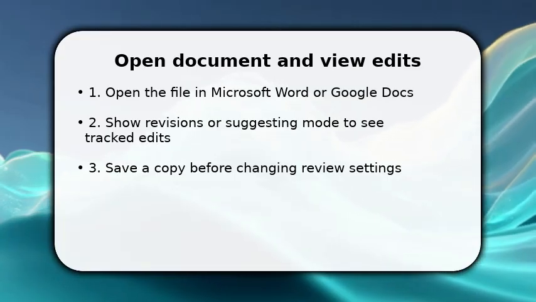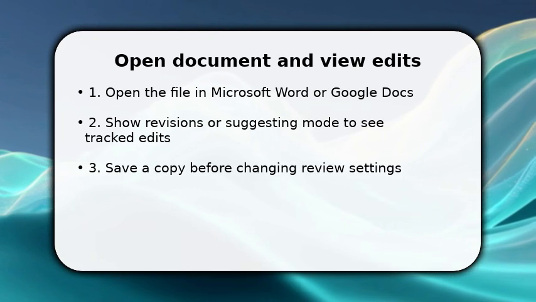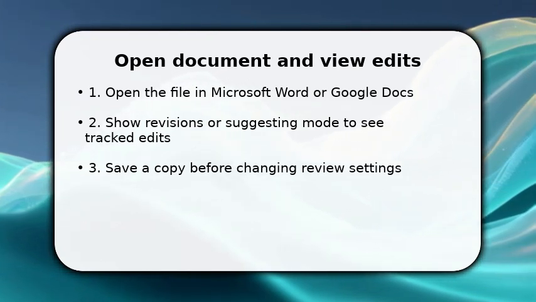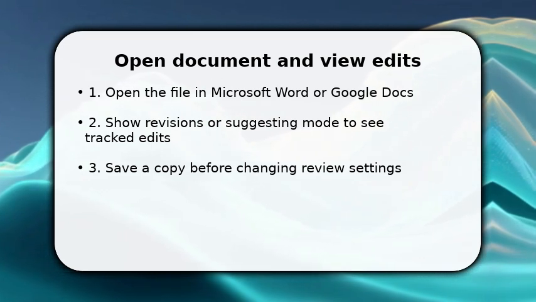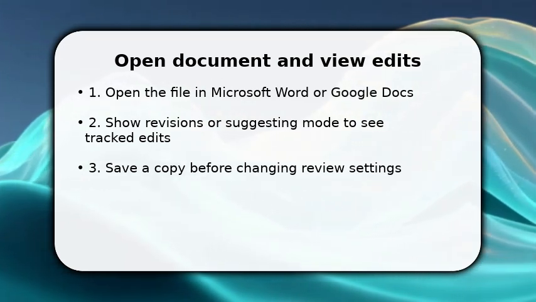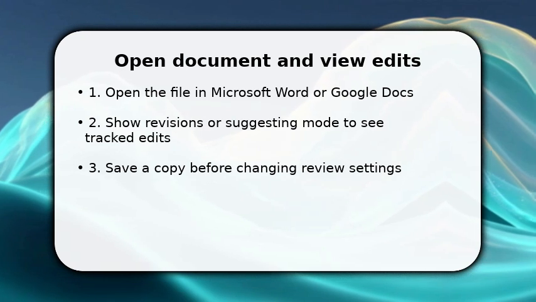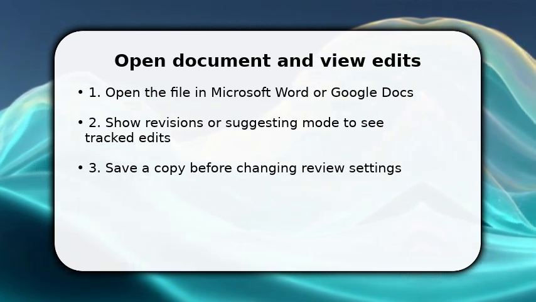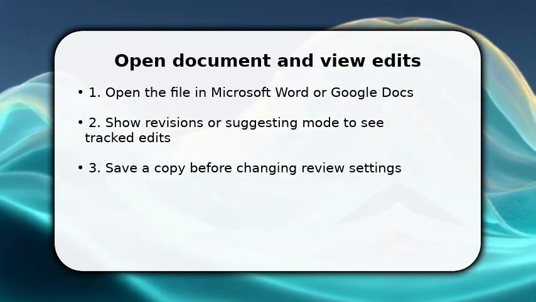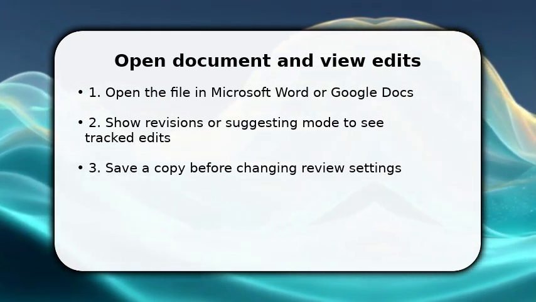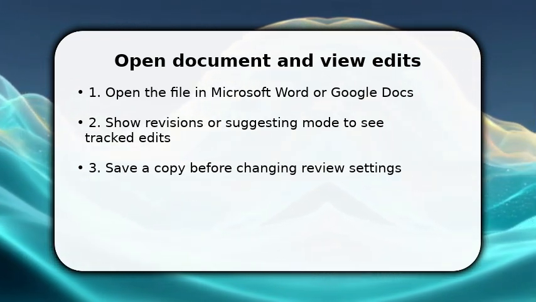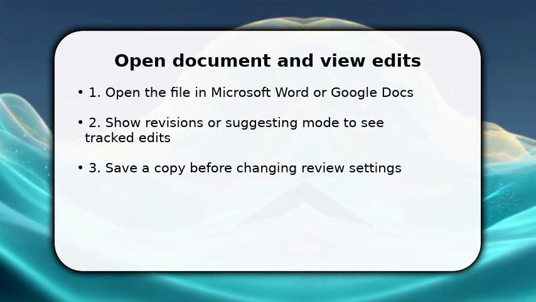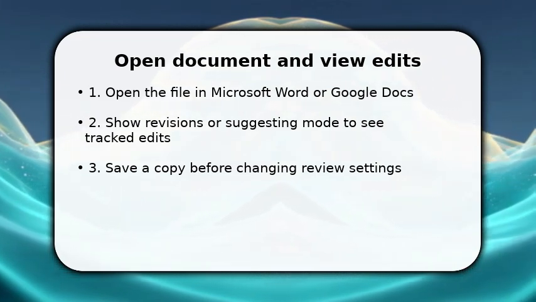You already have the document open. Start by viewing existing edits so you know what will change. In Word, go to the Review tab and click Track Changes to reveal current marks. In Google Docs, check the top right for Suggesting Mode. Once done, save a backup copy to preserve original text. This step prevents accidental loss and helps you confirm which edits were tracked versus actual content. Make sure to note commenter context before turning anything off.